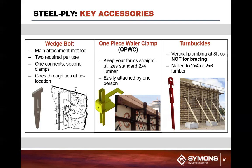Turnbuckles basically adjust the camber of the form. It is not a brace. It is basically for alignment or plumbing of the system.